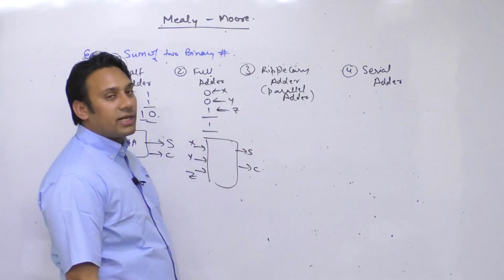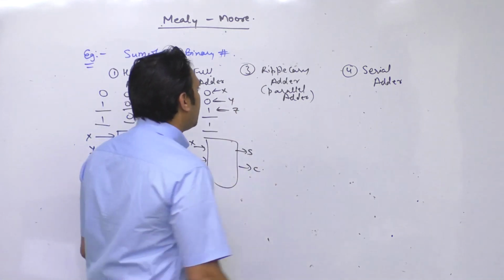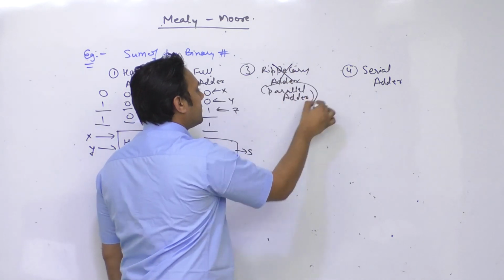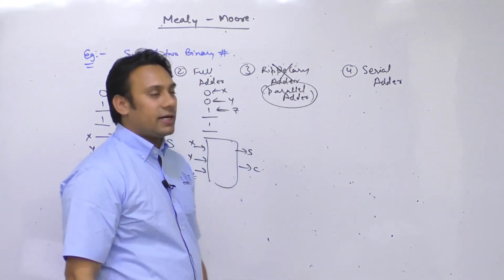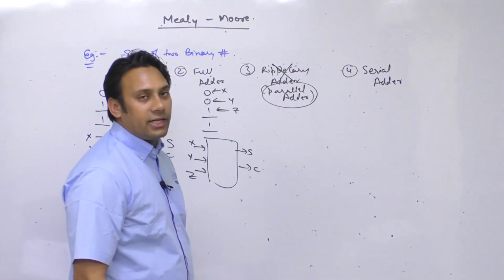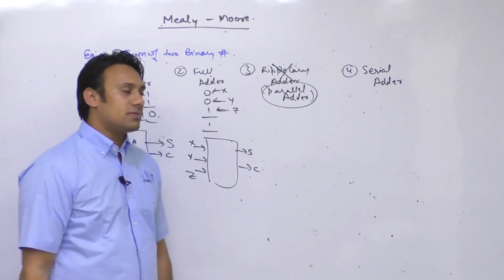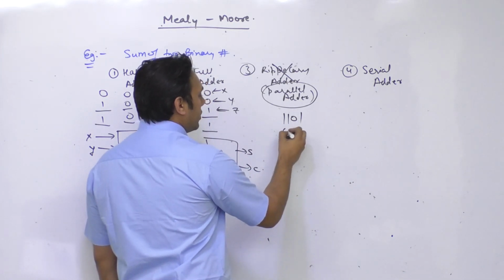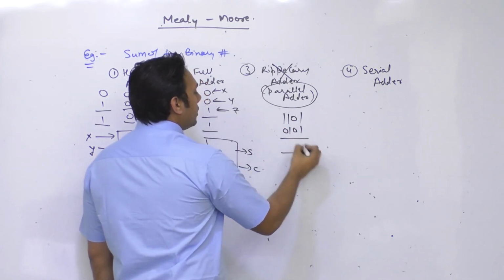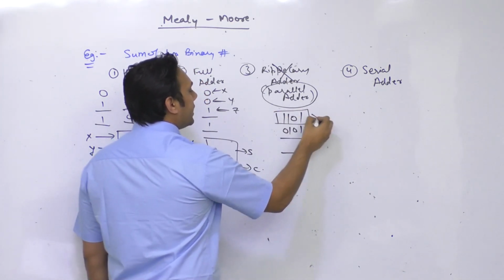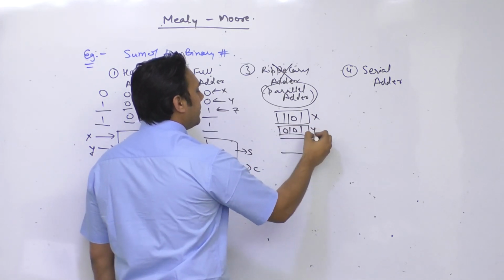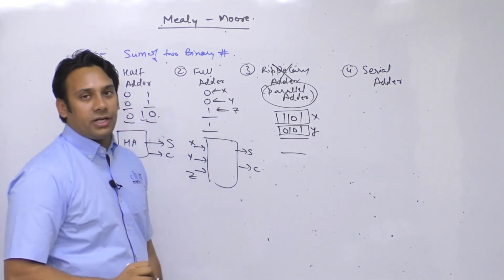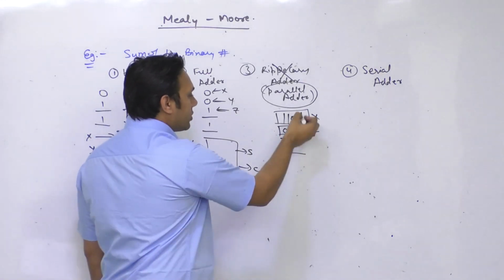But when you look at the ripple carry adder, or let us leave the ripple carry adder first of all, let us just look at this parallel adder. The parallel adder takes some combination of bits. If you have a number and you want to add it with this number, this is a complete number x and this is a complete number y. Both of these numbers are 4-bit numbers. It is going to add both of them.